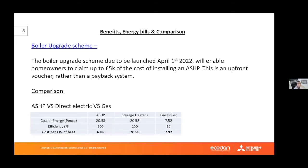In terms of financial benefits, the government previously offered the Renewable Heat Incentive (RHI), a payback scheme paid quarterly over seven years, which was a good scheme but required homeowners to have capital up front. Following lobbying by the Heat Pump Association and others, the government now offers the Boiler Upgrade Scheme — a £5,000 up-front grant, accessible to those without capital up front, as an instant voucher off the cost of a new system.